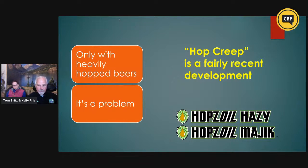But if you think of this as liquid dry hopping instead of dry hopping with pellets, you get it. It's pretty straightforward. No pellets and dry hopping means no biomass. Even if you cut back on the pellets and supplemented with some of the hazy Hopsoil, it's still going to help your position in terms of hop creep. Pure hop oil, Hopsoil, intense aroma and flavor, hop creep, gone.